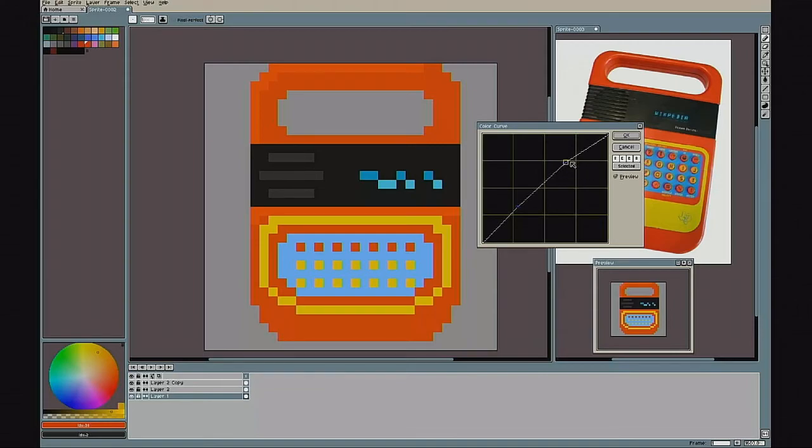Oh, the curve, it's really an adjustment layer. It stays memorized, so you can actually always go back. Interesting.